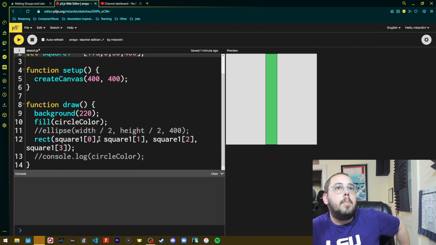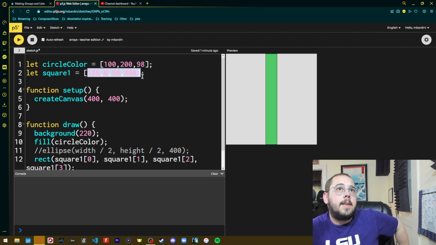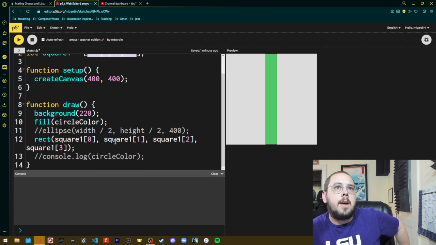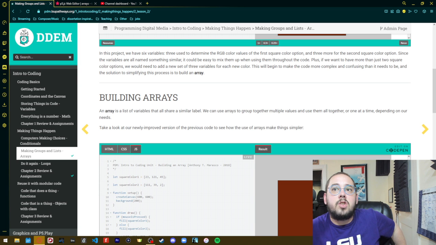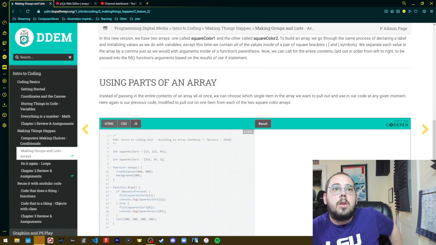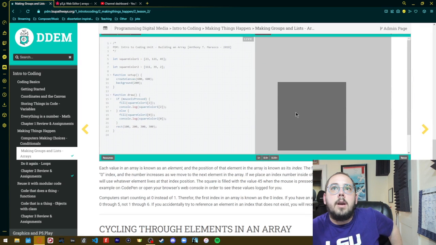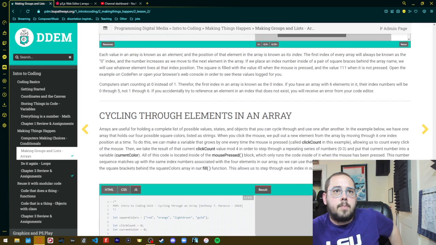There we go. But basically, each of these has a specific number attached to it. So what this is saying is look at the square, specifically the 0 index, specifically the 1 index, the 2 index, and so on.